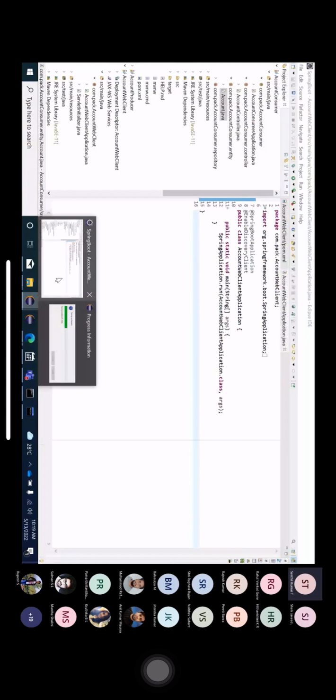So, in order to indicate it is a client application, we have provided the @EnableDiscoveryClient annotation. Now I have indicated it is a client, but how does this application know that my Eureka server is running on 1111? Where do you have to configure that? In the application.properties file. So go to your application.properties file. Where are you opening the application.properties file? Yes, sir.